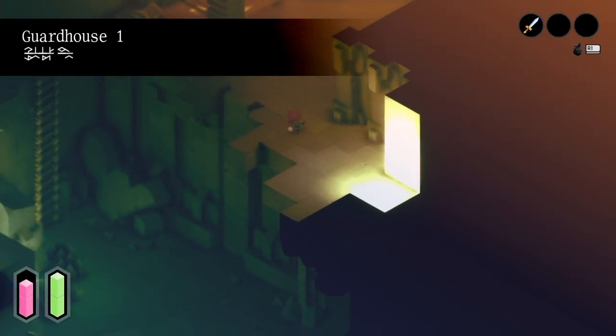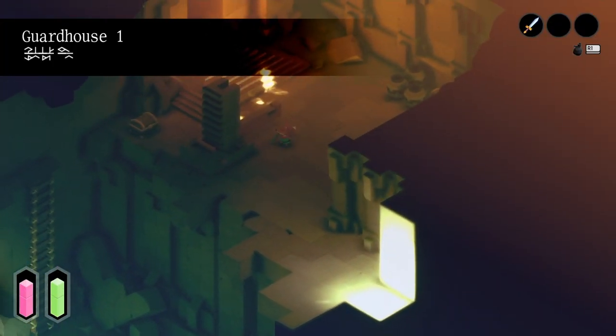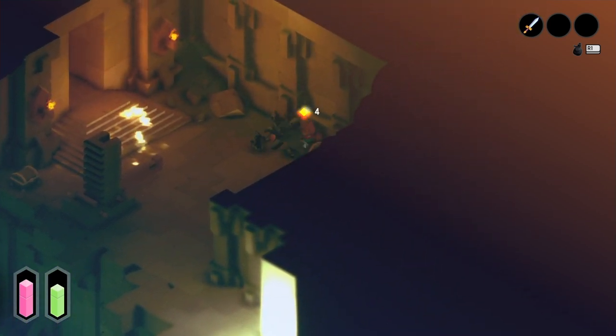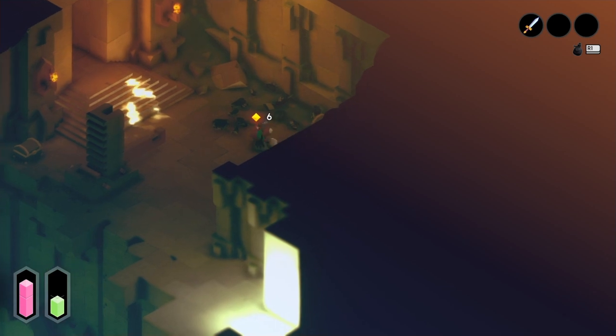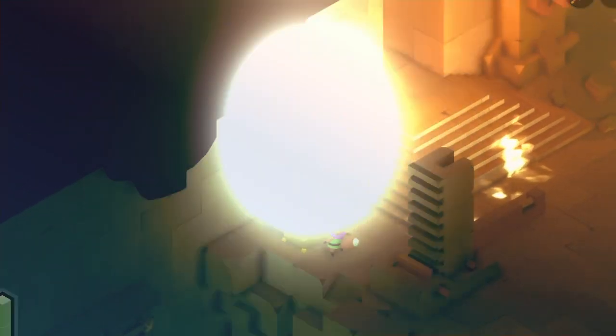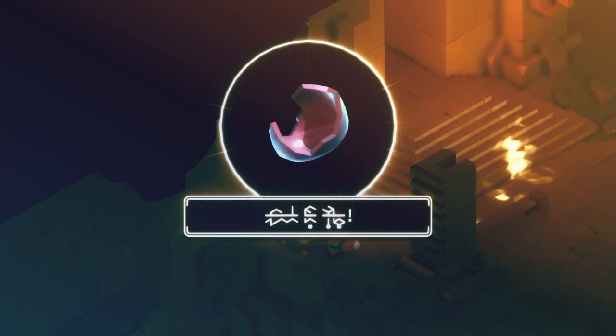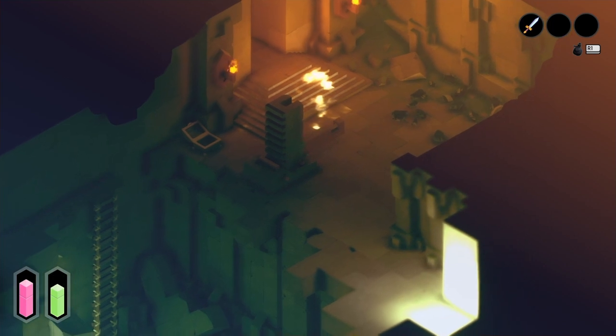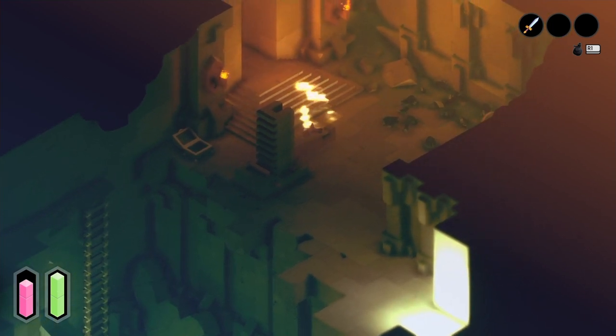Ah, no! See, now I'm back in Guardhouse 1, and I'm on the other side where I couldn't reach before. So it all links back eventually. You just have to trust the process of following the signs. What is that? That is some kind of broken egg. Well, let me push this up, because this will do something.